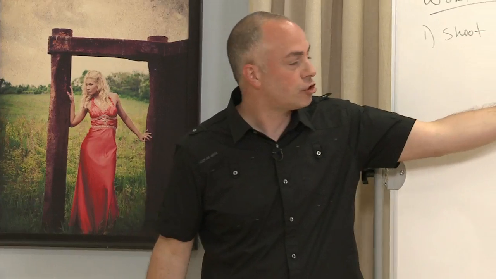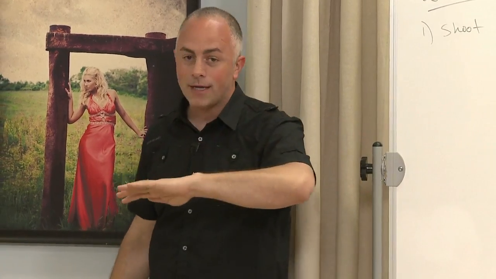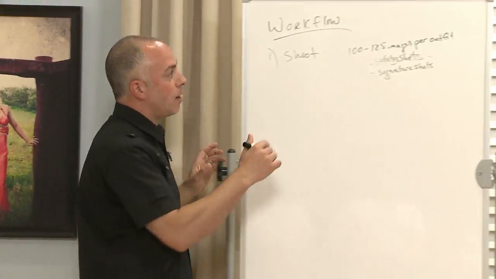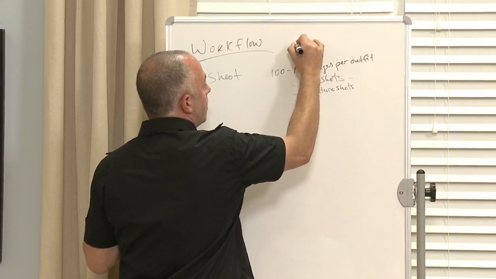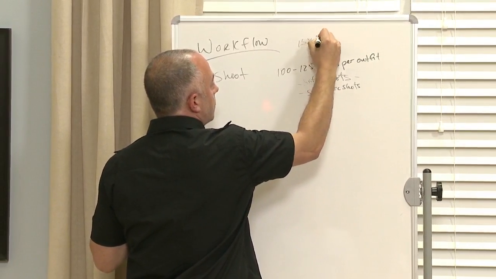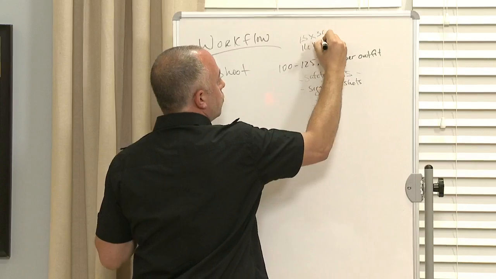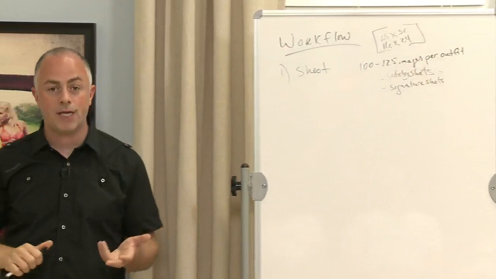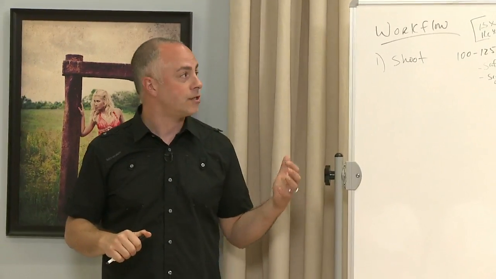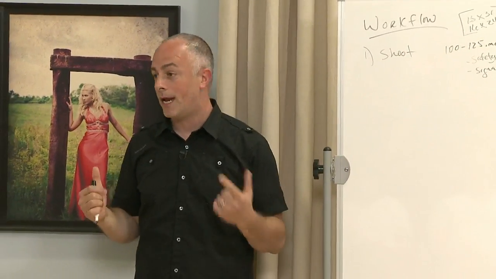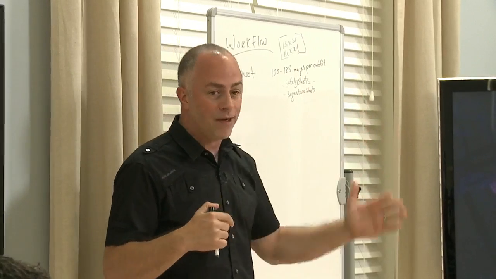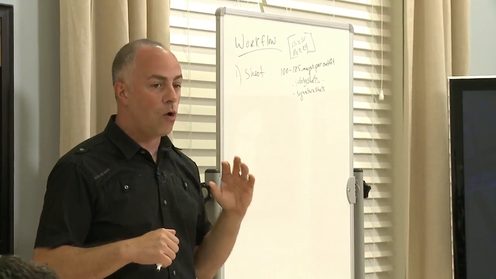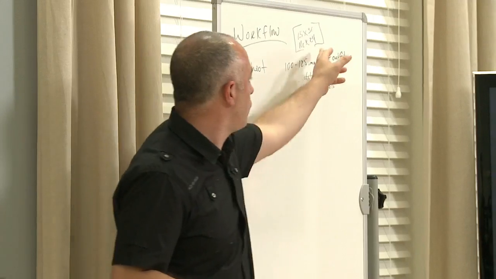If I don't have these signature shots, this is where understanding the whole process works together. This works hand in hand with what Taylor's going to do to sell, right? Our two most common sizes that we sell are a 15 by 30 and a 16 by 24. These are the most popular sizes out of our studio. And I covered this day one, right? Why are those two sizes so important? In my mind, they're important because they will fit in any home in America. So our studio was built foundationally on those two sizes.